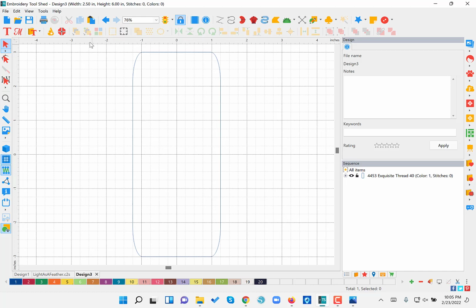So I'm going to use my guidelines. So if you click on your ruler bar again and hold and drag, you'll get these guidelines. And I'm going to set them up. I've got a 1/2 inch from the top. You can see I've got 2 of my grid spaces there, and the same thing 1/2 inch from the bottom. And then let's do the same thing left and right. So over here on the left ruler bar, click and hold, and then drag your guideline. Same thing over here, again, left click, drag, and I'm marking about 1/2 inch. Okay, so that's going to help me move my points from my shape tool.